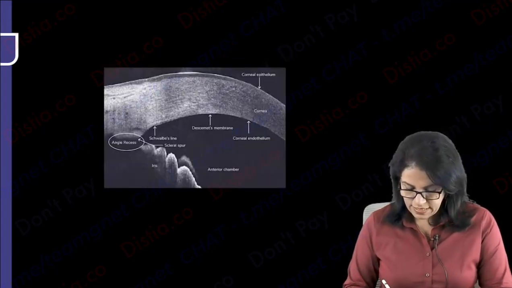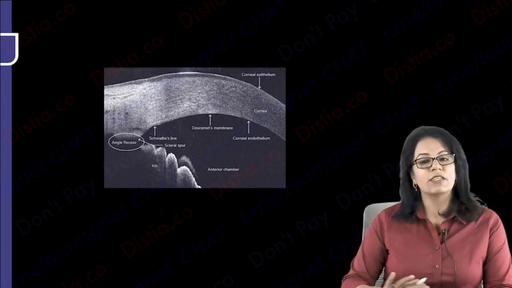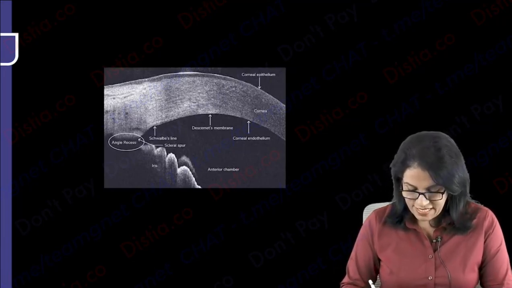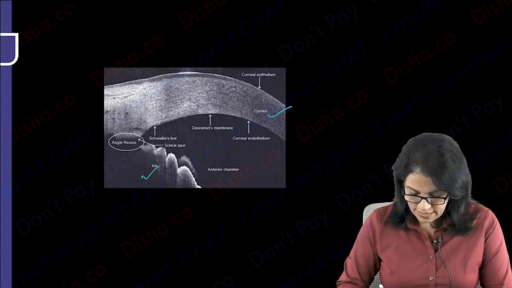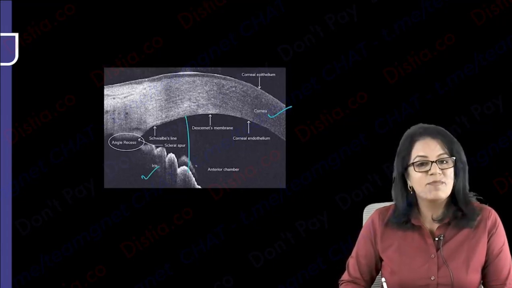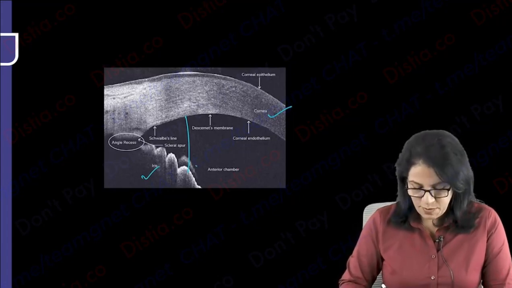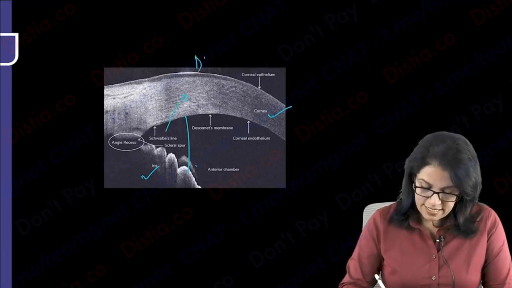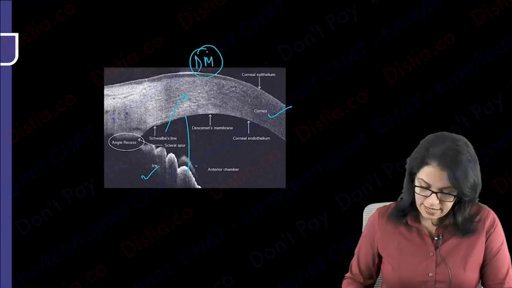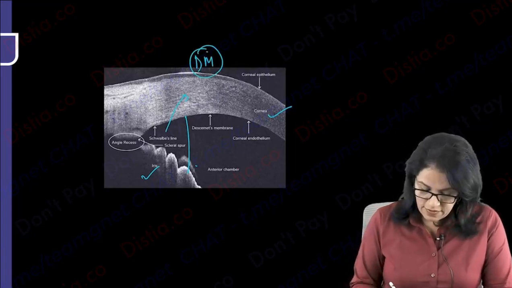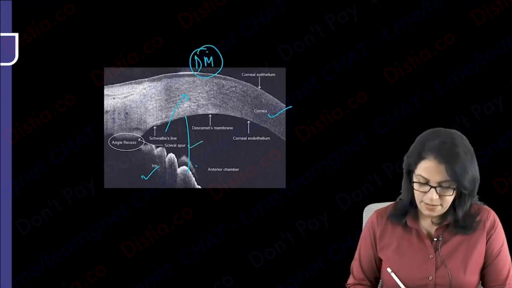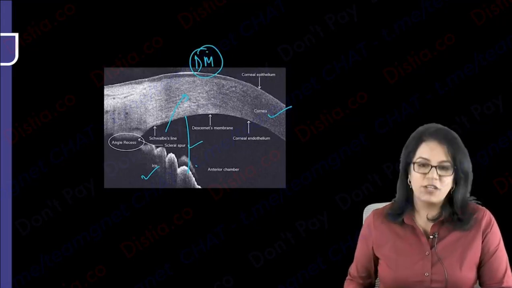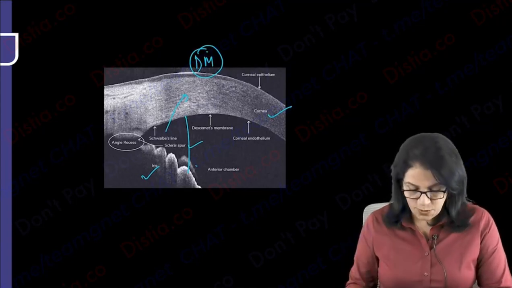Again, this is a detailed view of the iris and the structures of the angle, which are seen very nicely here. If this is the cornea, this is the iris. What is this? This whole thing is the angle. The anteriormost part of the structure in the angle would be Descemet's membrane of the cornea, and this is what is called your Schwalbe's line. It is nothing but the end of Descemet's membrane of the cornea, right? And you can see a part of the sclera here. This is the angle recess, and this is the scleral spur. It's just a part of the sclera, the white part seen, which we call the scleral spur. We'll talk about details of the angle again shortly in gonioscopy.